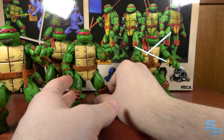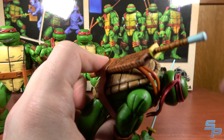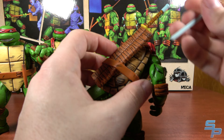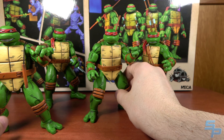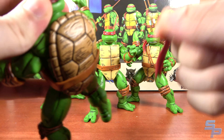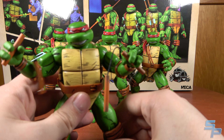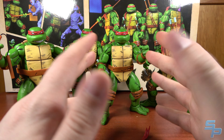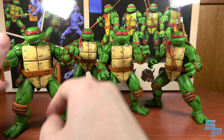Donatello is pretty good. And then of course here we have Leo, leader of the group. His swords have a good length to them, and just like Donnie he's got actual sheaths so you can actually put them in. They're one solid piece of plastic, so as long as they're not warped out of the box they'll be fine. All four turtles also come with straight bandanas so if you want them just laying flat instead of the dramatic ones, you have that option. Overall I'm pretty happy with the turtles. The price-to-value is pretty good. I like the way they look, the comic accuracy, and the accessories. If you can get your hands on the set and want some Mirage Turtles, totally recommended.